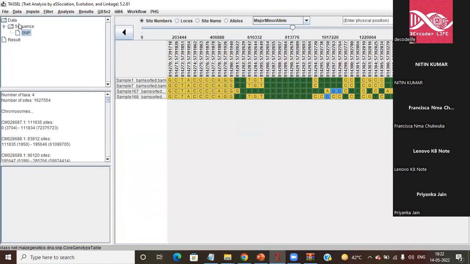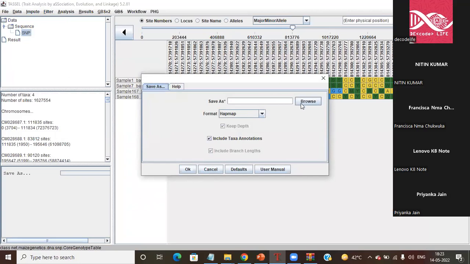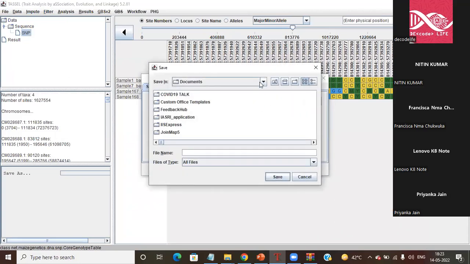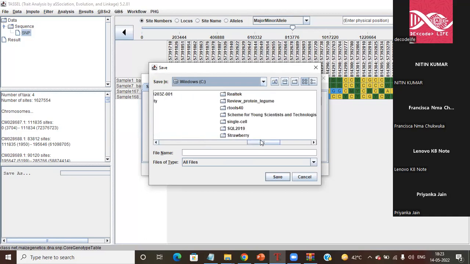So we will convert this file to HapMap format. We will write it, file, save as HapMap, in the same directory. You can save wherever you like, but you should know your path. So we will go to our training folder.